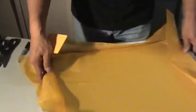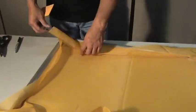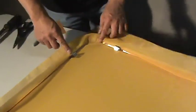The amount of corner softening will depend on the tension you are wanting to achieve. Rotate the frame to the next corner and repeat the process.